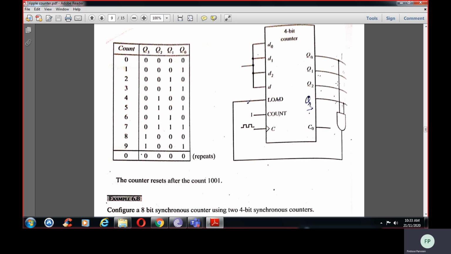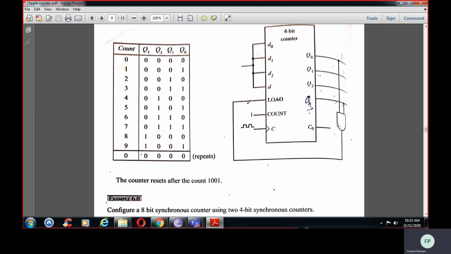If suppose you want to design for 2 to 7 also, you can design; 2 to 8 also you can design. When you design in such a way that you start your counter from 2, it should be kept here as 2 only. That is 0, 0, 1, 0. So that 0, 0, 1, 0 will come here. Okay.